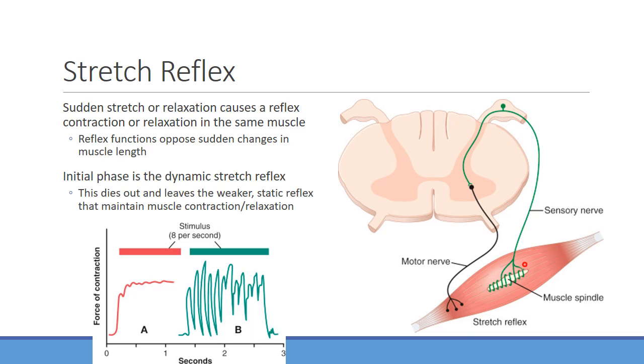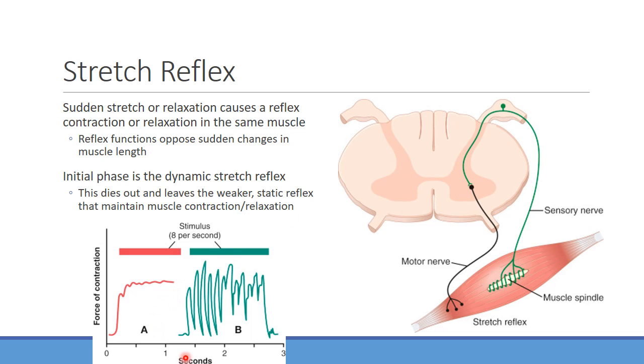So you can see this here, with a sudden stretching of the muscle, the spindle will be activated, and the sensory fibers are going to feed back. This is the most simple kind of reflex that you can have, where there's just feedback from the sensory neuron directly onto the motor neuron. There are no interneuron connections. This isn't the most common one, but it's the most basic that you can see there.